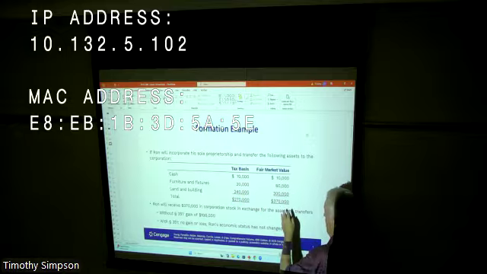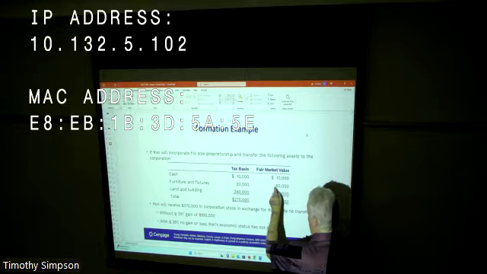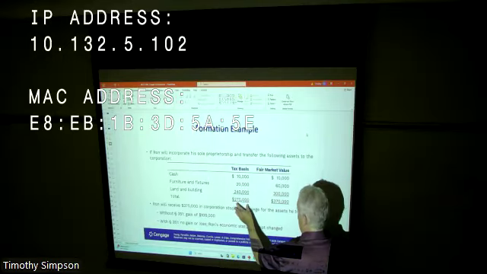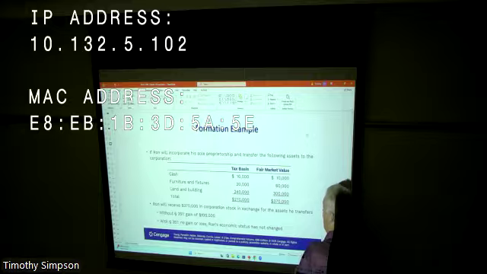Fair market value can be whatever it is. That's sometimes not always the case. You're going to have furniture appreciate, but let's just go with the example. Land and buildings, definite appreciation possibility. So the tax basis of the property that's being contributed is 270. Fair market value is 370,000.